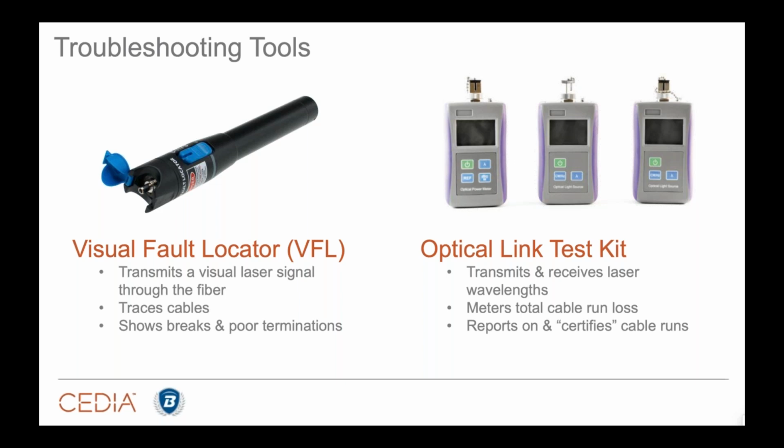The first thing you're going to want to do is get out your VFL, which is basically a laser, visual fault locator, and you're going to want to test your connectors. You're going to want to test continuity in the cable run. VFL is a very low-cost, handy tool to really help you do that basic troubleshooting.